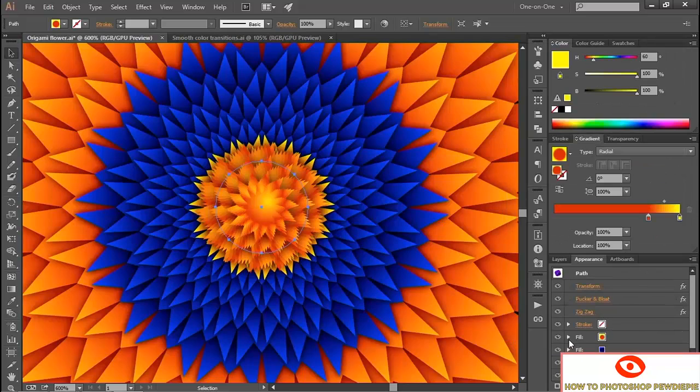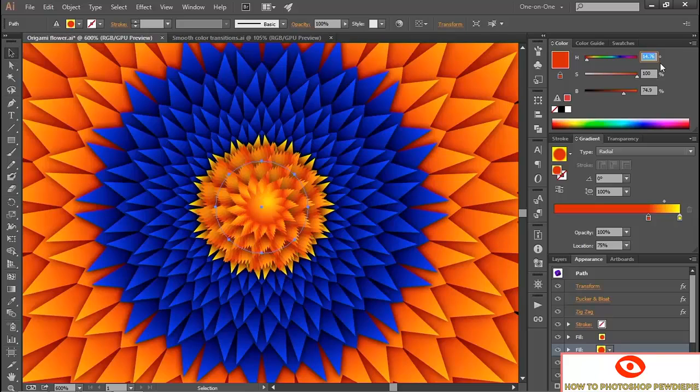All right, now let's twirl closed this new fill. Click on it to select it and click on the little page icon at the bottom of the Appearance panel to create a copy of it. Click on the second fill down this time around. Your Gradient panel should still be up, at which point you want to select the first color stop and then dial in a few new values.